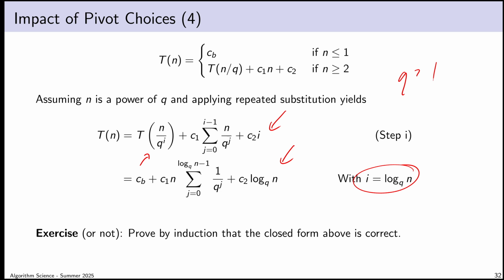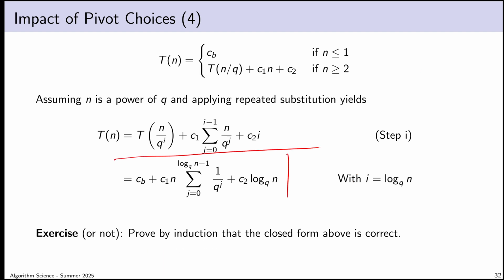And if you want, as an exercise irrelevant to this lecture at the moment, you could prove this is actually the correct closed form. So go ahead and try that out. It's not so bad, really. I don't know if you believe me, but I don't think it's that bad. Anyway, what I want to do is show that this closed form is actually linear. And I think I can do that.